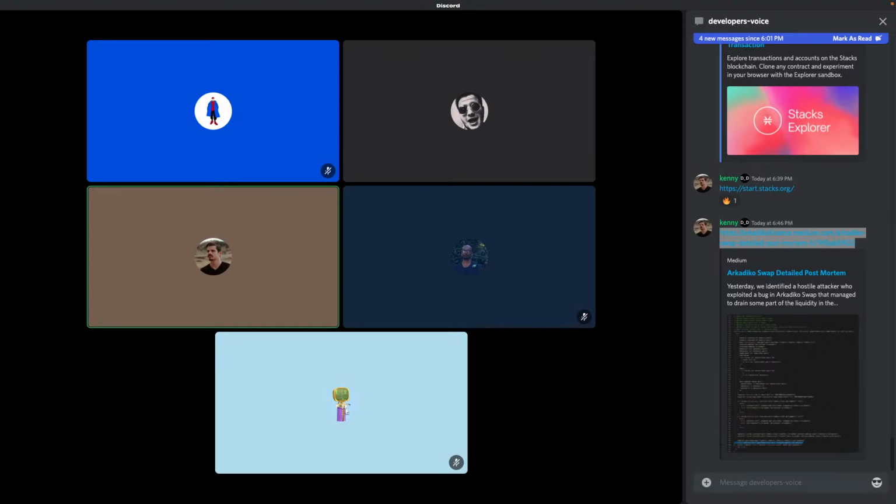That was a little bit convoluted, but the article goes into it a little bit more, and it's also a good example of a potential Clarity vulnerability and what kind of stuff can happen in Clarity. But yeah, that was kind of a convoluted answer because it's been a while since I looked at it, but that article should help clear it up.